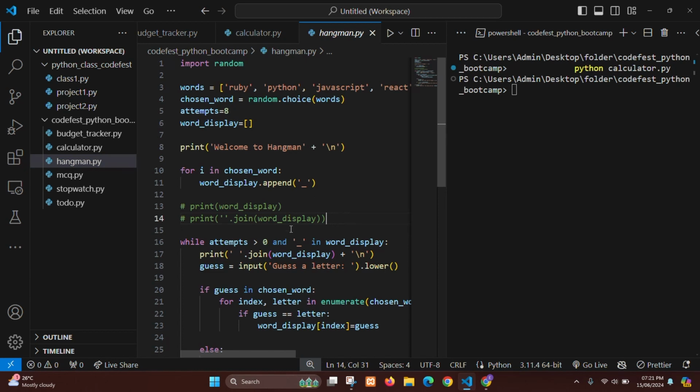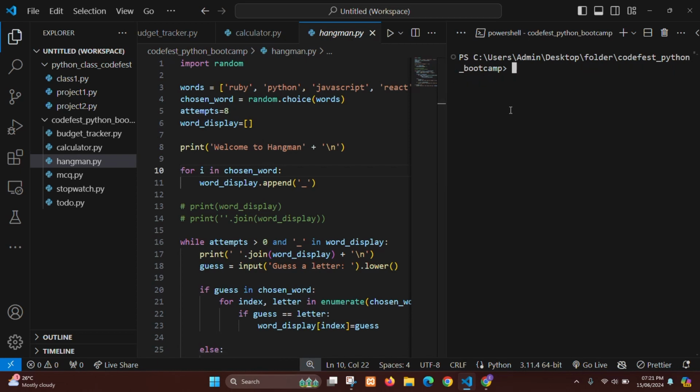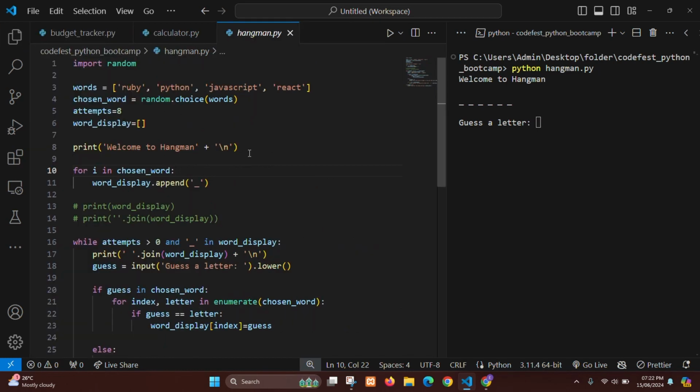It's a game. I think I did this one yesterday afternoon. Now what this game does is a word guesser. Now let me just demonstrate it. If I run python hangman.py, right? Now it's saying welcome to Hangman. It's telling us to guess a letter. Now this thing is like a game that allows us to guess a spelling. Now if that spelling is correct, from my list of spellings, it will be appending the letters I'm spelling inside of it. So as you can see, I have 1 2 3 4 5 6. So I think that's supposed to be the spelling of Python.